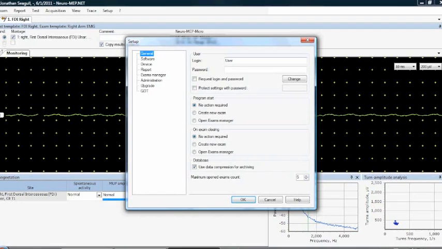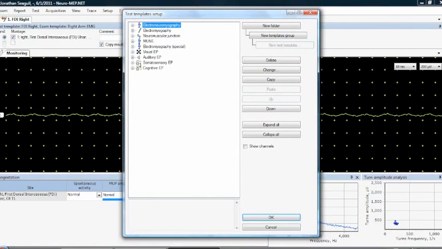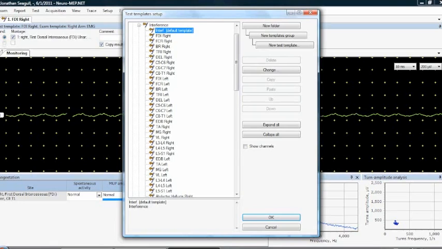All right. Again, when you click on change, go to software, and we're doing a test here, not a template. So let's go to the tests template as opposed to exam template. In this case, you want to go with an EMG. Obviously, you want to go to electromyography and interference pattern. Now here I advise you to mostly work with the default template because that's the thing that everything else is generated from. Obviously the things here we already pre-set up, so if you're happy with them, leave them. If you don't like them, you can change them. But if everything is working, just leave it alone. Just play with the test template, essentially. The default template, that is.